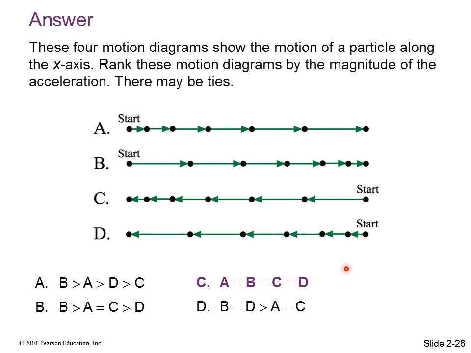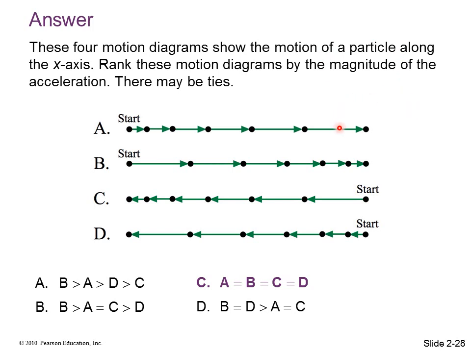Here's our answer. A equals B equals C equals D. Notice it reads the magnitude of the acceleration. It doesn't say anything about direction. So we're only looking for how big, or the size of, the acceleration. Here the acceleration is to the right. Here, since the object is moving to the right and slowing down, that means the acceleration is to the left. Over here, the acceleration is to the right because it's slowing down as it's moving to the left. This last one, the particle, the velocity is to the left and it's increasing, so the acceleration is to the left. It doesn't matter if it's to the left or the right, though. That's not what it asks. It asks for magnitude. It doesn't consider direction at all.